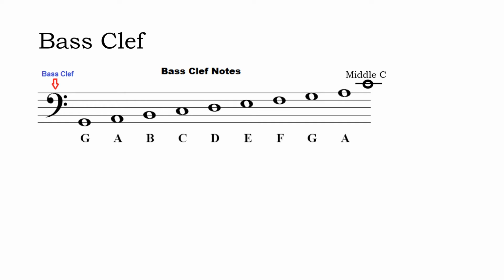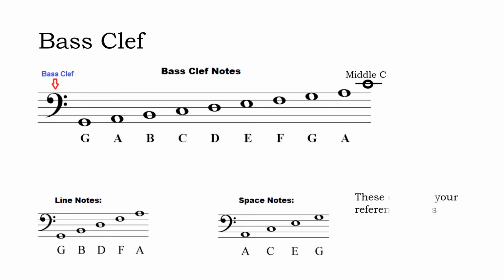So here is a diagram showing where the notes are placed on the stave for the bass clef. Using reference points for the bass clef is very useful. I use the bottom line, which is a G, the middle line, which is a D, the line in between the two dots for the bass clef sign is an F, and then the first ledger line is middle C. Here are some other reference points which are commonly used for the bass clef.